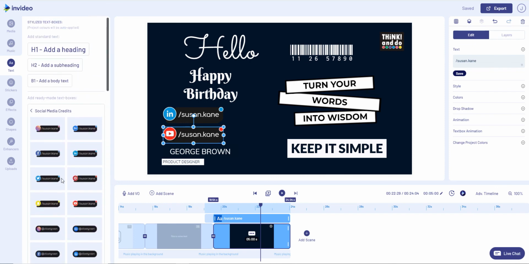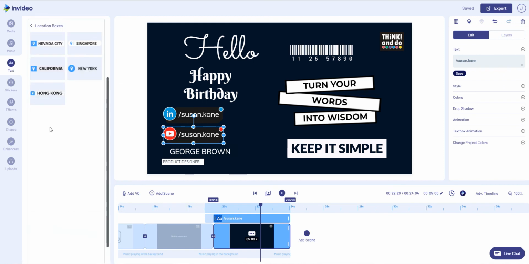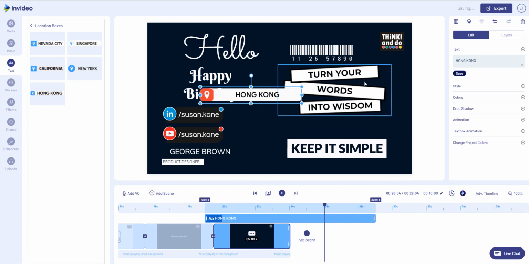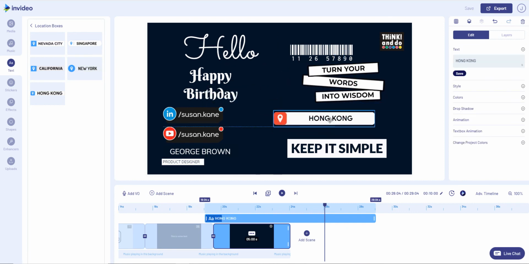But it is not the end, because they do location boxes as well. So you can have a different style of location box. Again, that's a bit on the big side. Let's move him round. Let's move that there. Let's make that smaller. Move that to there. And yeah, Hong Kong. Well, actually, it's London. Okay, and again, you can play with the size to make it match.